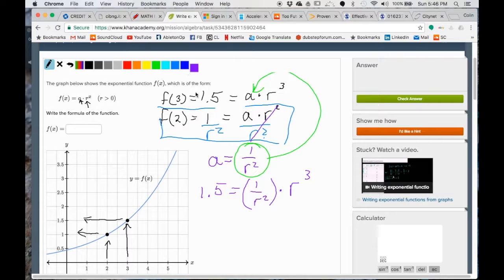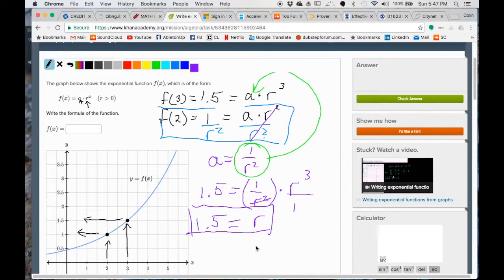Now we know how exponents work. We know that if there are exponents up here, they'll do some canceling with any exponents that are on the bottom. So these 2 will cancel out, and we will have r to the 1 power, since there's 2 down here and there's 3 up here. So we will just have r equals 1.5. Alright, so we've got one of them.